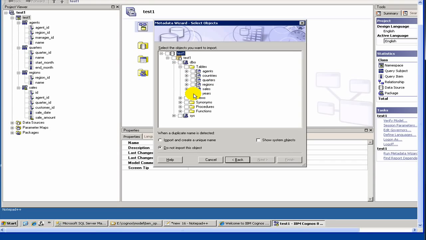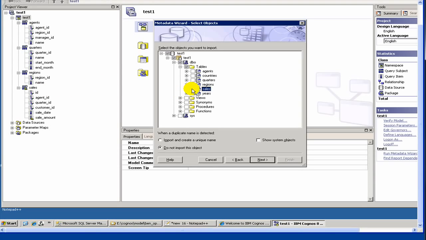Now let's say there are two situations. One is if you have additional columns added to an existing table, then you can re-import that. So for example, if we have a few more columns added, or maybe some relations added, and we want to import them, you have to re-import. Now the problem with that is that it will override the existing query subjects, which is sales.